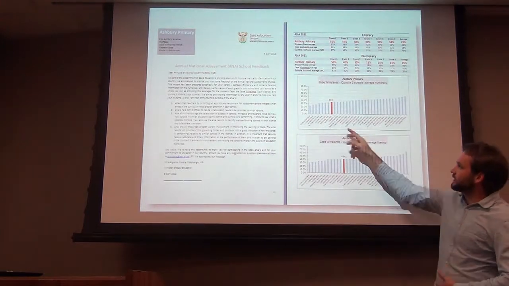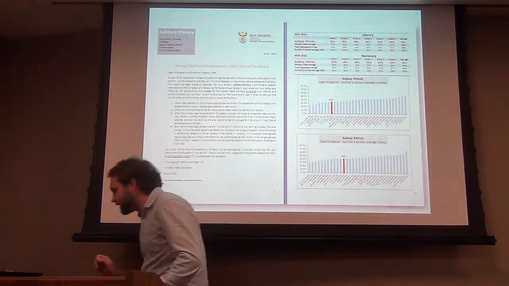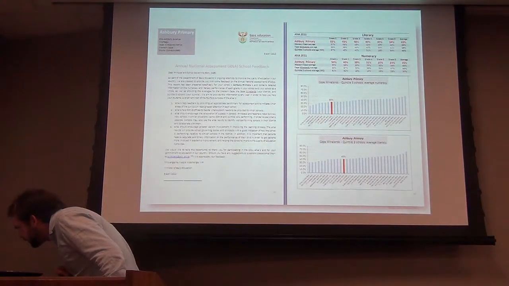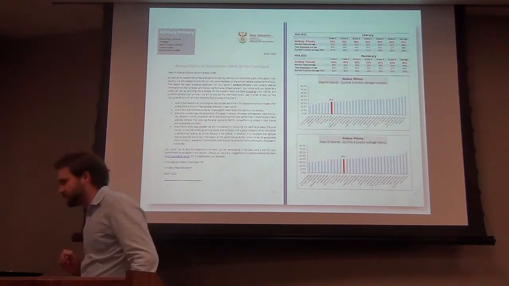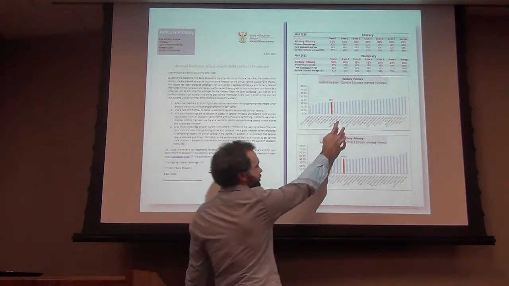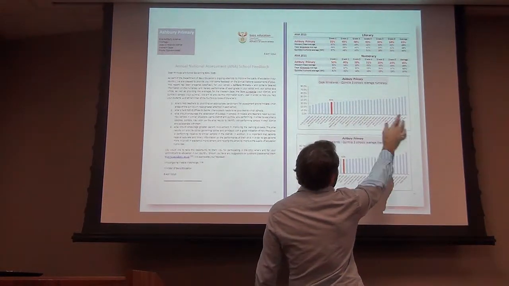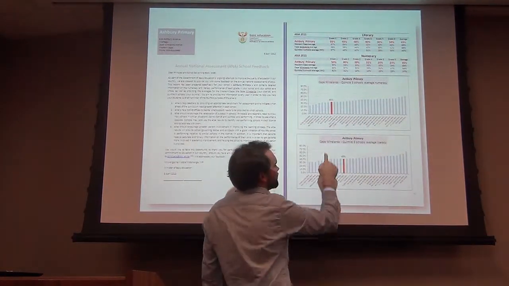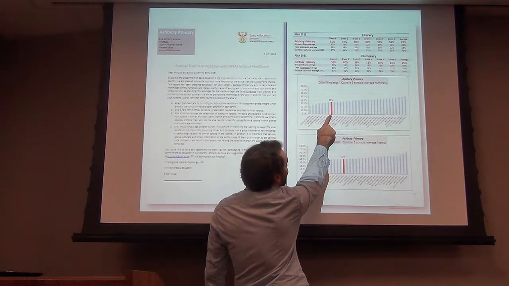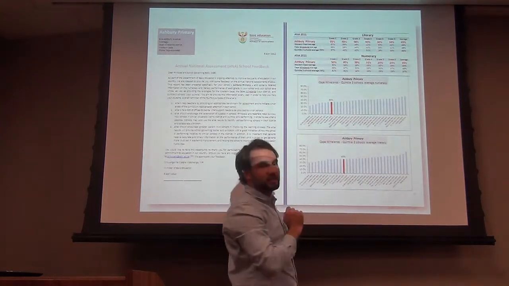And we can see that, maybe you can't see it there, and I don't know if I can see it here, but yeah, I can't see it. But the point is that these are school names, and these are schools that are performing better than this school, and you can see that it performs slightly worse in numeracy than it does in literacy.